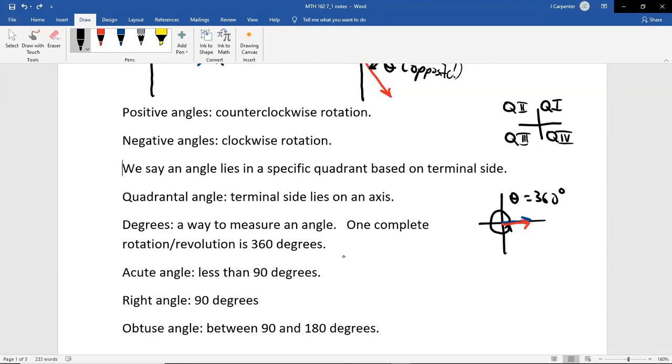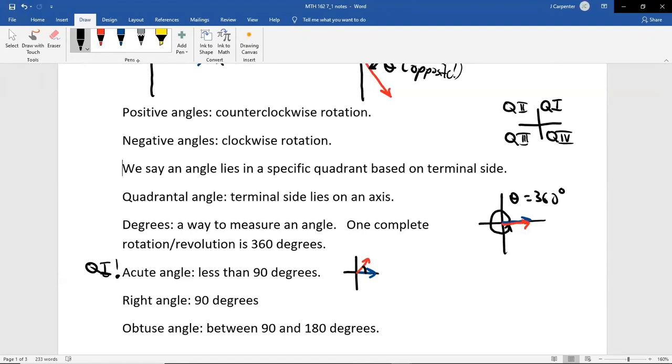So obtuse, think wider. Obtuse, so that's between 90 and 180 degrees. So an acute angle, and I'm going to skip, well, no, I'm not for now. I'm going to skip doing the colors eventually. For now, I'll keep doing it. I'll also skip drawing the arrows eventually. So this would be an acute angle. Spoilers, if something's written in standard position, all acute angles end up in quadrant 1. These will always be in quadrant 1, in standard position.